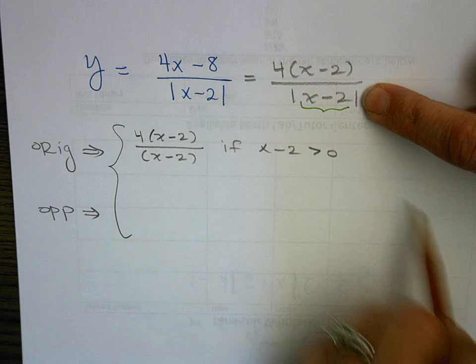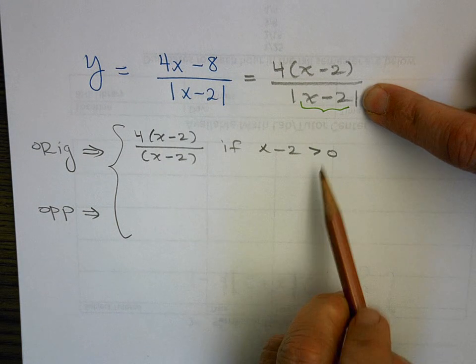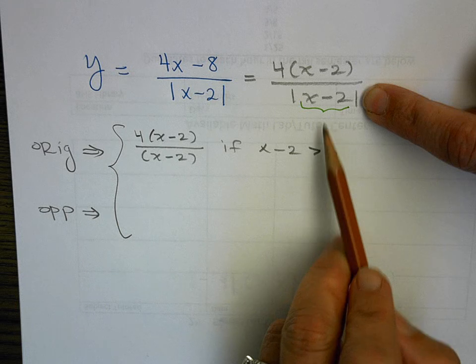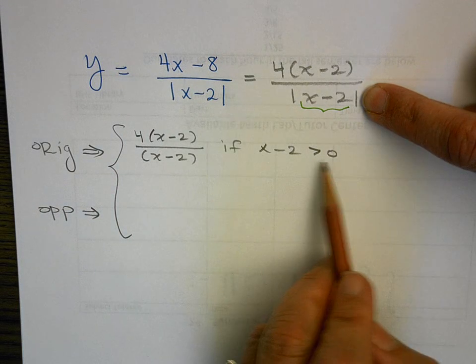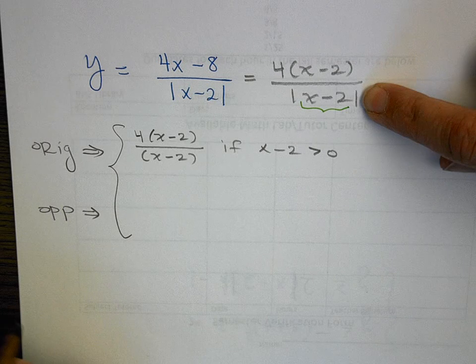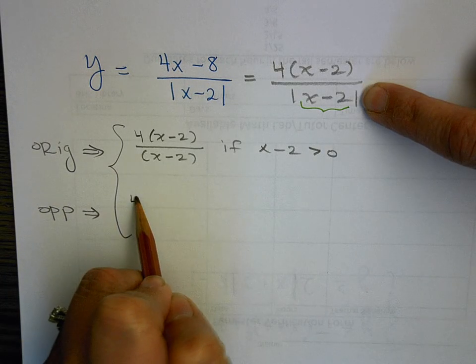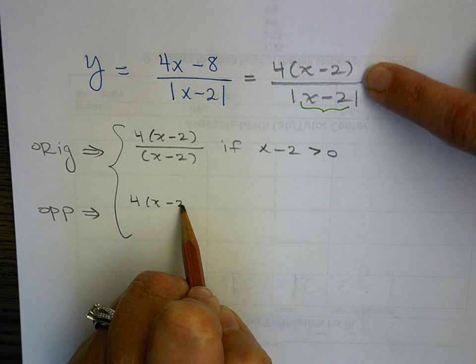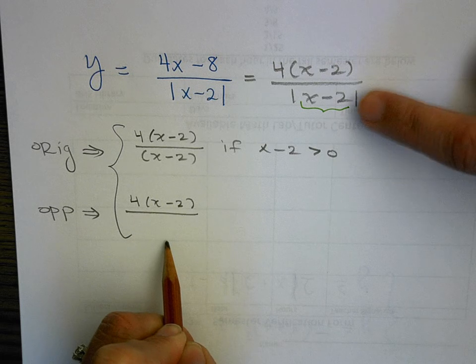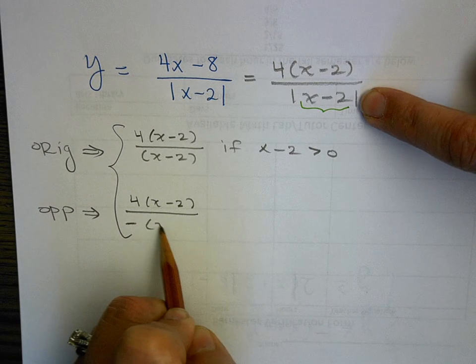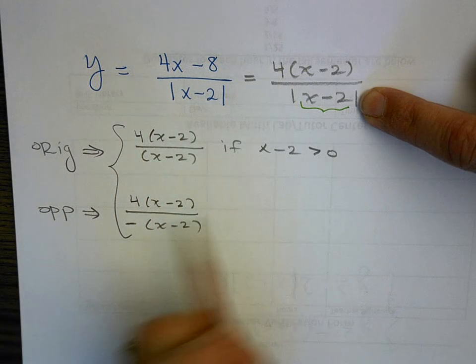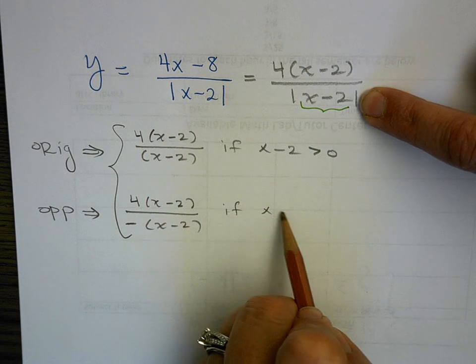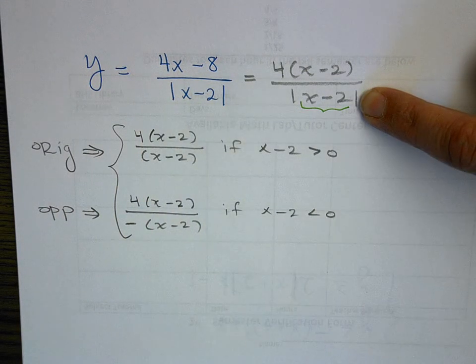And I cannot equal on this because if I wrote it as equal to 0, then it would be 0 in the denominator, and we can't have that 0 in the denominator. So no equals here. And then for my opposite, so I have 4 and then x minus 2, so this is still the same. And then now this part is going to be opposite. So opposite of that. And so that is again only true if x minus 2 is less than 0.